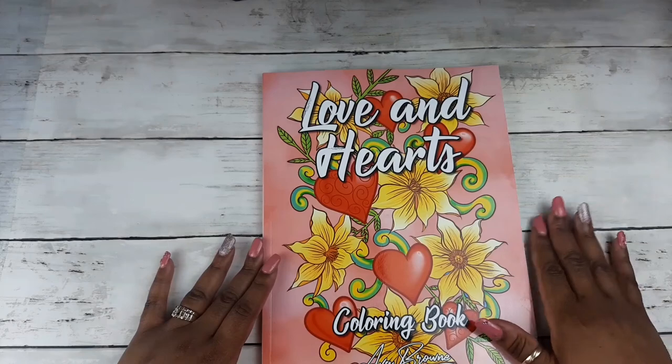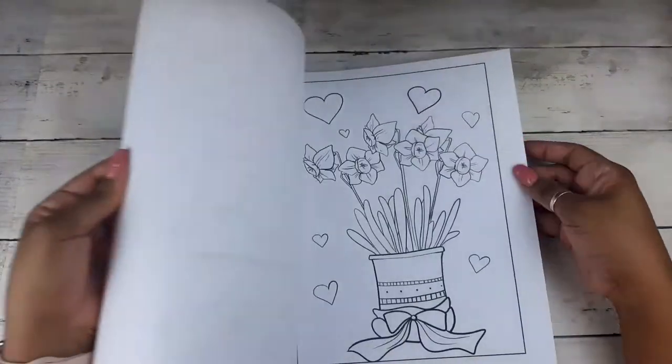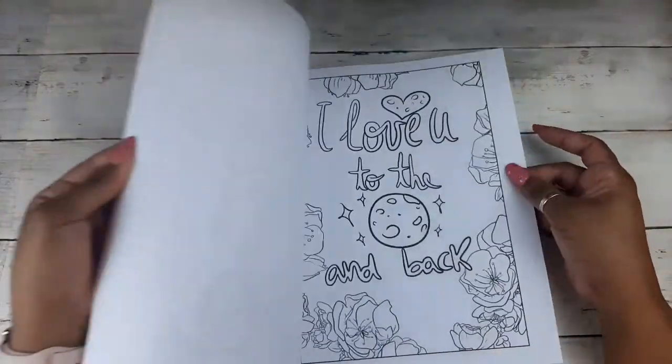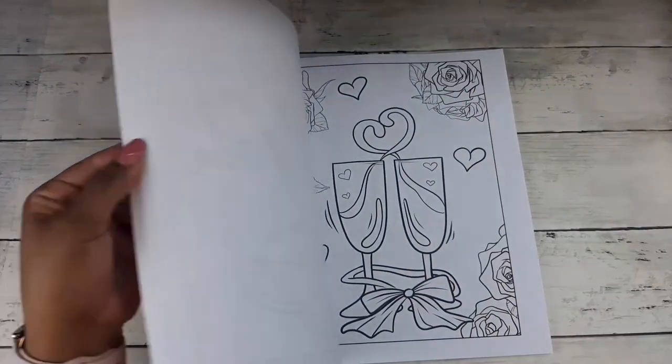Love and Hearts coloring book by Ava Brown. This one is stinking adorable. Ugh, I love hearts. I love coloring hearts. I love coloring just things like this. And it's super simple, super duper cute.